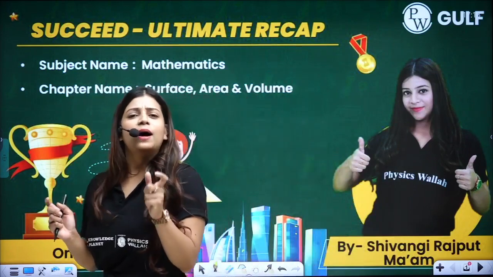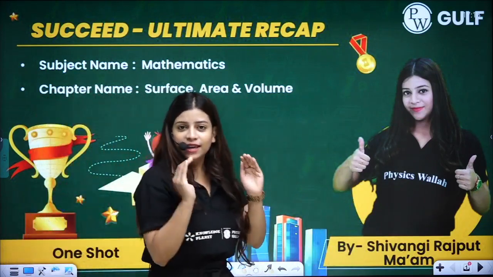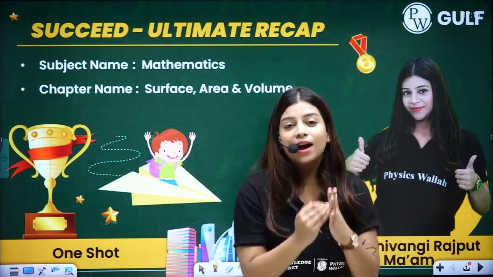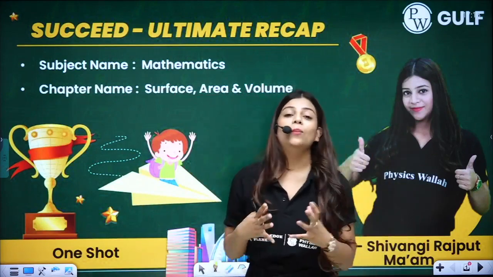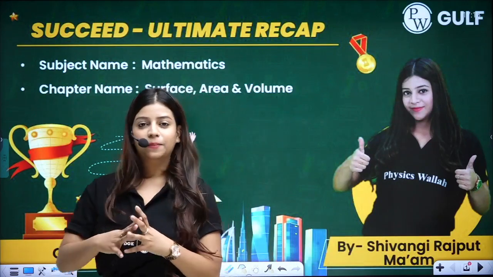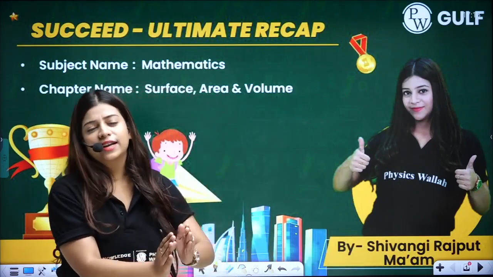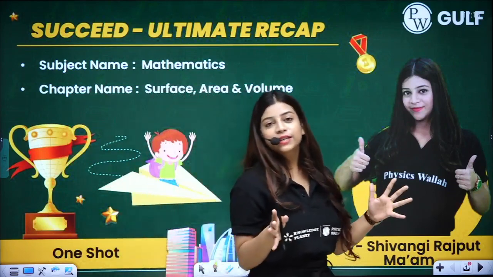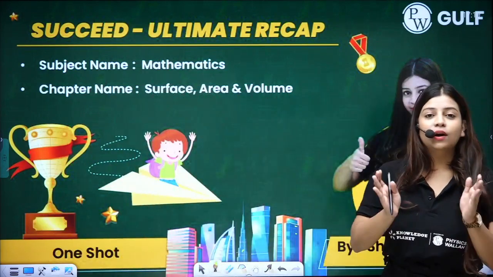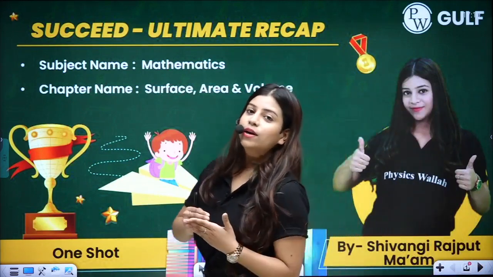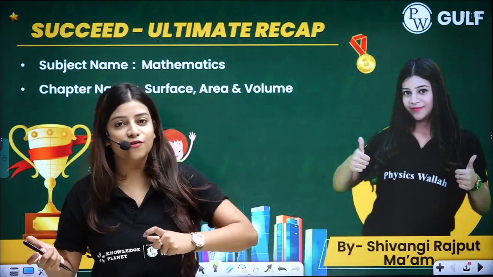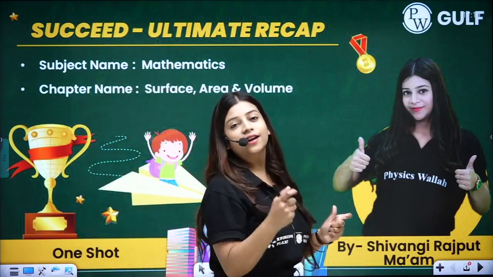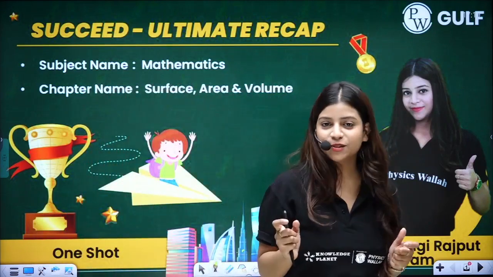You have learned about each and every one of these things in your previous classes, right? And in this particular video, we are going to discuss the combinations of objects as well. Apart from different things like a cube, like a cuboid, and everything, we are going to deal with one single shot of the chapter, and we are going to study the combinations of figures along with the different types of things that we study in this particular chapter. So let's begin with it.